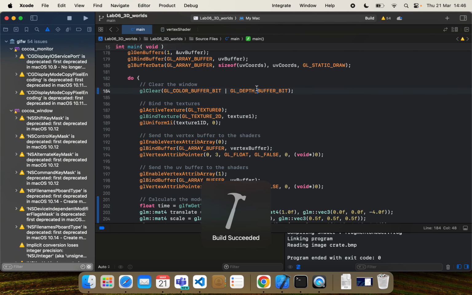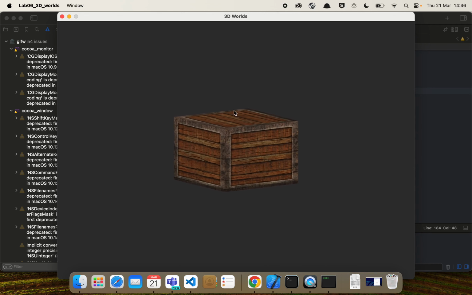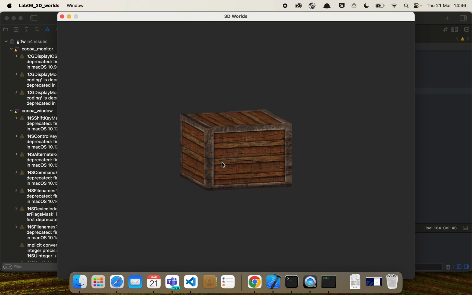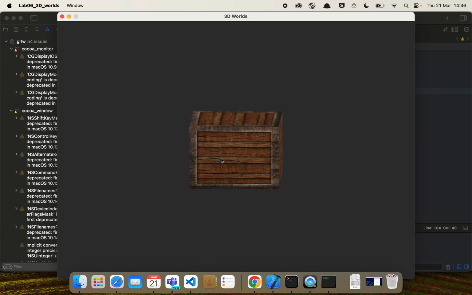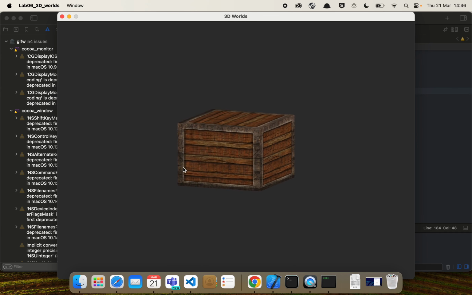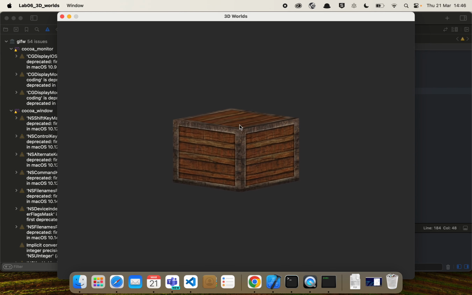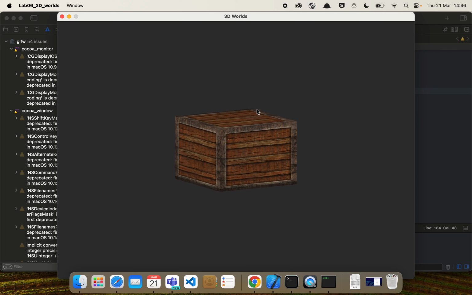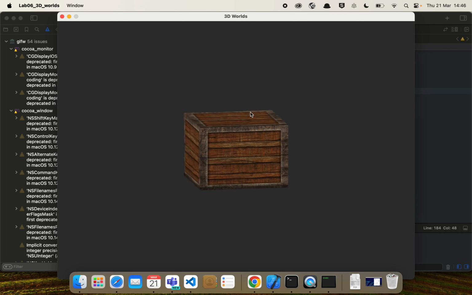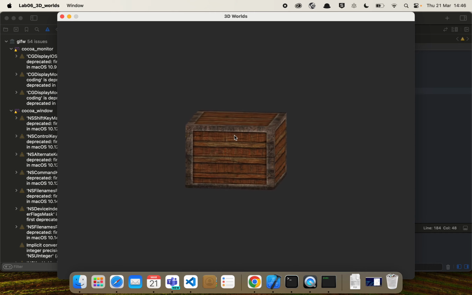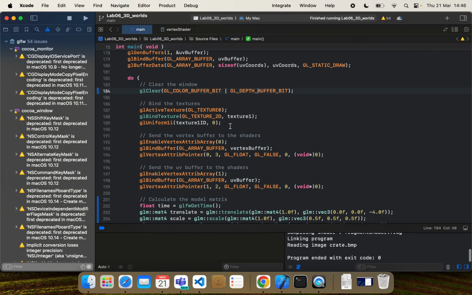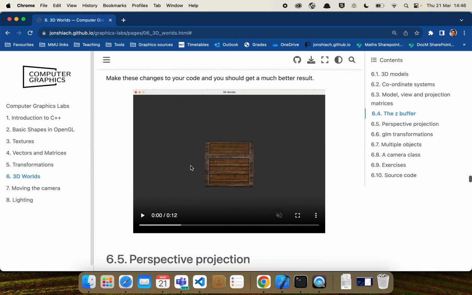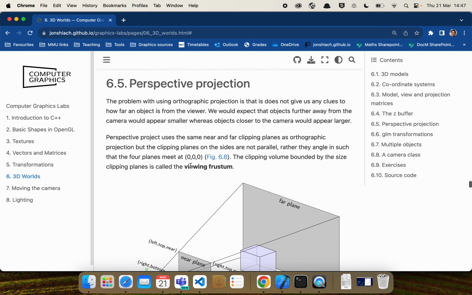Now if I run that code, you can see we have our cube, and we're not seeing through the cube anymore. It looks solid to us. Okay, so we got a revolving cube. What you may notice here is we have no depth information. If you focus on this top edge, which is furthest away from us, that should be smaller than the front edge, but at the moment it's the same size. This is because we've used orthographic projection and not perspective projection. Perspective projection is used to give us an idea of how far away something is. The further an object is away from the camera, the smaller it should be.